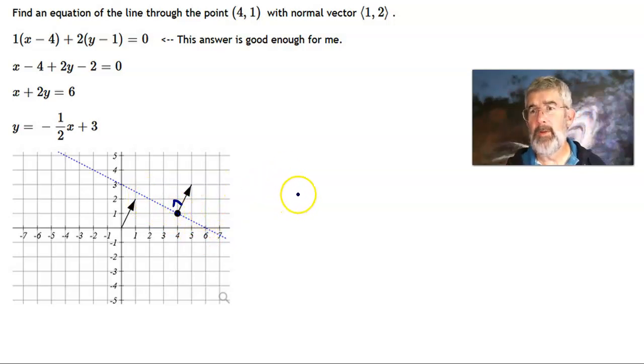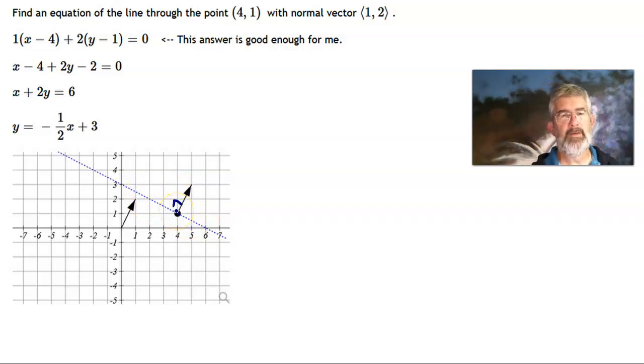So yeah, I do have a line through this point that's perpendicular to that line. One of the things I know about slopes of perpendicular lines from previous courses is that this vector has a rise of 2 and a run of 1, so it has slope 2. The perpendicular slope is the negative reciprocal. So the reciprocal of 2 would be a half. This has to have slope minus a half, and in fact, it does. Okay.